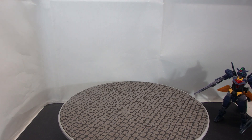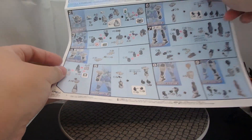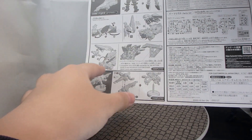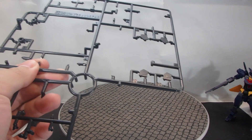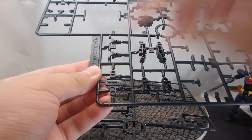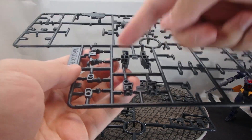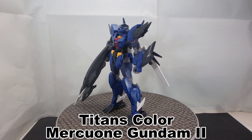Now in terms of in-box contents, the instruction manual is a little bit different — it doesn't provide any information about the Core Gundam 2s, not that you need to know any more. They just came in a fold-out sheet that has the full color page for the entire build, more of the build, the weapons, the transformation, and of course the Core Hanger 2s, which you can absolutely use for other armors. Now in terms of leftover parts, both of these kits came with the same leftover parts. For the D-plate you have these pieces and the leg pieces for the armors, which you can utilize with leftover pieces of the C-plate because you do get these joints. You get extra ones for the arms if some of you have loose armors, an extra set of thigh armor, extra set of chest armor, and the leftover of the shield. Unfortunately, none of them come with beams, so you will have to provide your own.